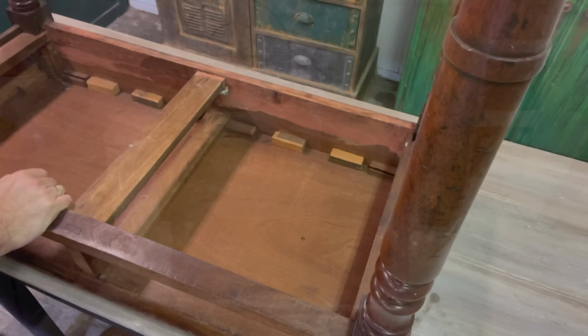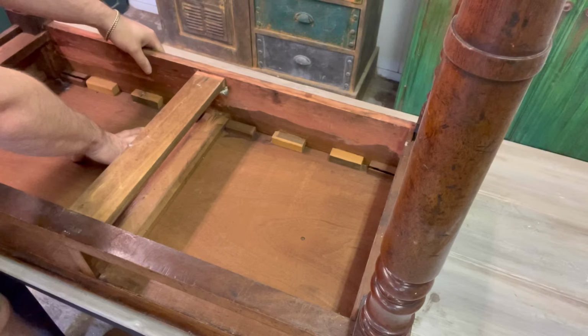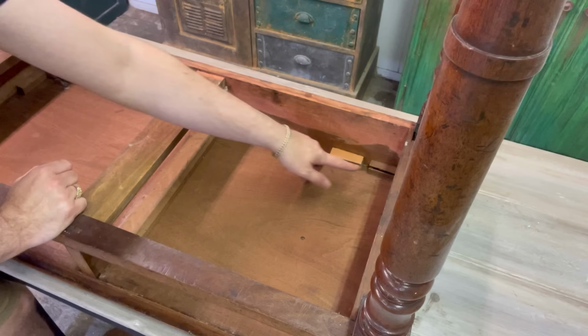So this is the underside of the table, and as you can see, if I pull this up and down, you will see that that's why somebody stuck the nails and bad filler on the top. So what I'm going to do is, these blocks are solid underneath, and I think these have been added to that fix at some point as well. They're the original ones either end, but they've split, so I'm not going to focus on them.